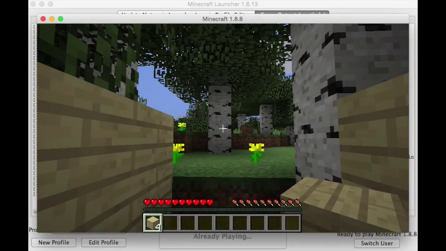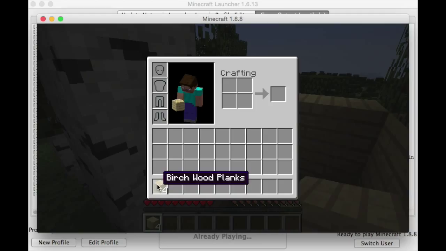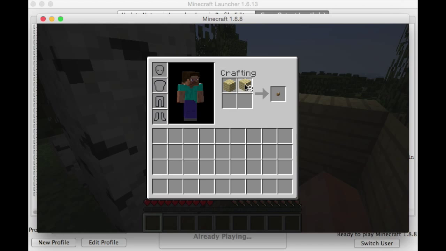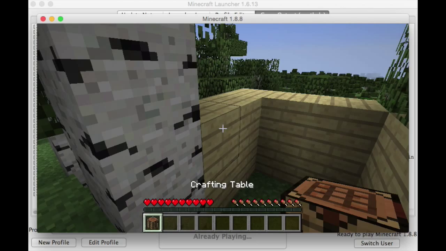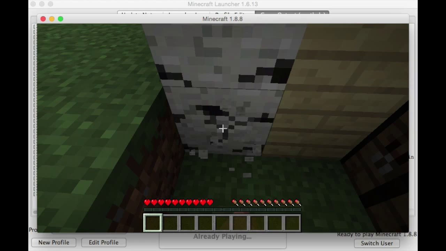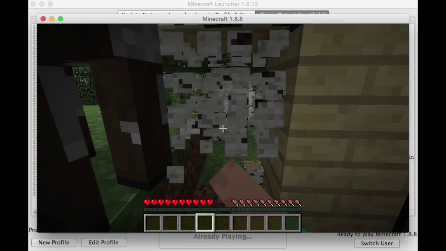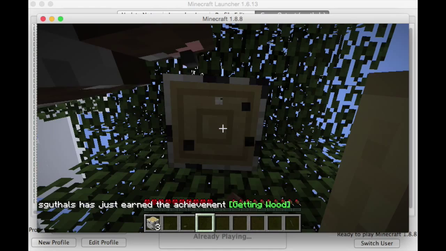Another thing that you can do is I'm going to click with the left mouse key, and then right click in each of these 4 areas, and I'm going to create a crafting table. And I'm going to put that crafting table in my house. I'm going to right click just like I did before. And I'm going to get some more wood because I want to show you what you can do with a crafting table. So I'm going to get maybe 4 more pieces of wood. This cow is very curious. All right, there we go, 4 pieces of wood.